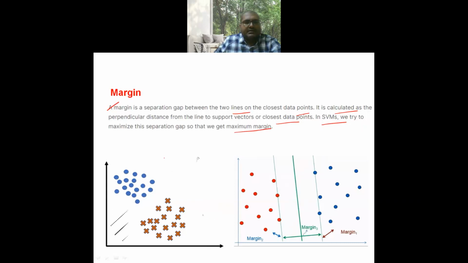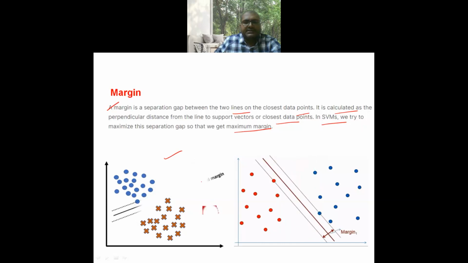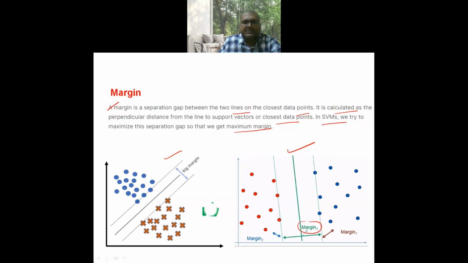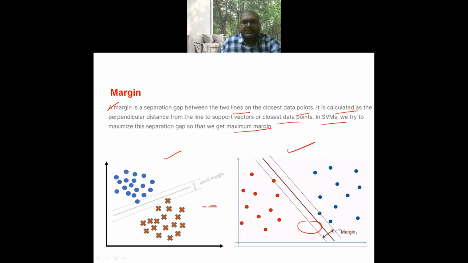Here in the figure you can observe different marginal distances are calculated, and the line with maximum marginal distance will be selected as the decision boundary. Here margin 3 has the maximum marginal distance, so that margin can be considered to classify the data.